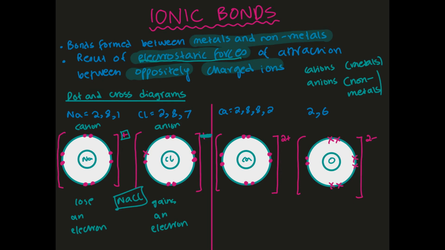So in this case, if you write down the electronic configuration for calcium, you can tell that it needs to lose 2 electrons to form a noble gas electronic configuration. And if you write down the electronic configuration for oxygen, you can tell that it needs to gain 2 electrons. So over here, calcium is going to lose 2 electrons, and you can see over here that these 2 electrons are going to be gained by the oxygen. So this is going to form calcium oxide.